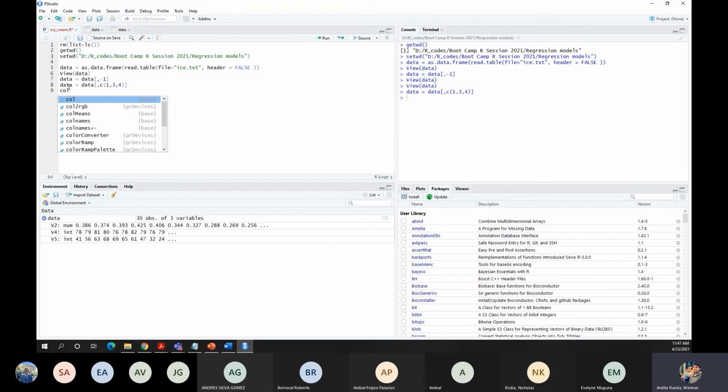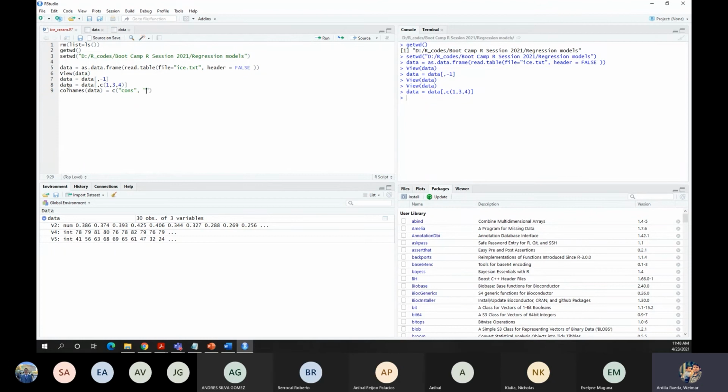And I'm gonna name them. So what I'm gonna do now is to call the function called names on the data. And then we're gonna create the following names: const, that will be for consistency.